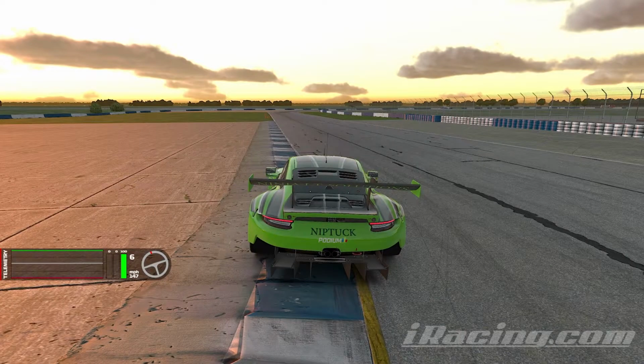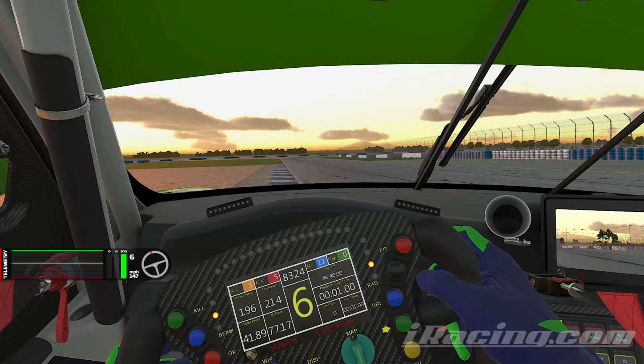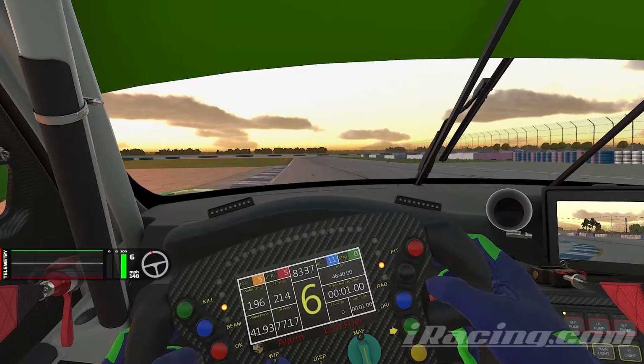You could have your car even further over to the left, and you're not going to get off track. You won't get a slowdown or anything. But what's most important is that by the time you come off this curbing, you are in line on the left here, because you do not want to be in the middle of the track trying to come back over to the left because you have a right-hander coming up. It is very bumpy over here, and you're only just going to end up going wide on the right-hand side. So make sure you're on the left here.